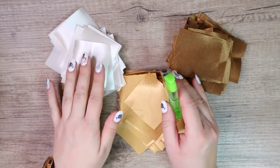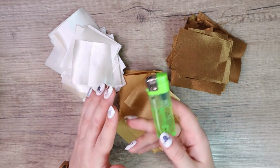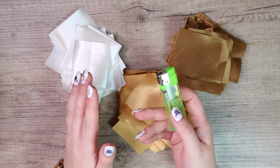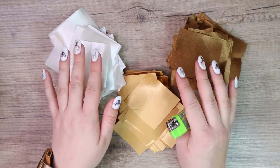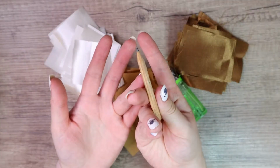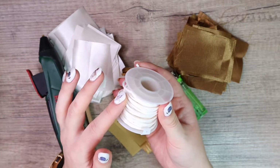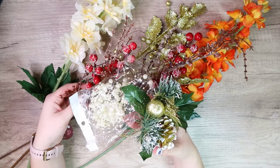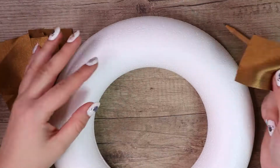This satin fabric frays, so I will heat seal the edges, so I will need a lighter, or you can use pinking shears to avoid fraying. But I want the edges to be straight, not zigzag, so I will heat seal it. Next we need a pencil, glue gun, a piece of cord, ribbon or wire to make a loop at the back of the wreath, and some Christmas ornaments, flowers, leaves, anything you want to decorate with. And that's all, and we can start.